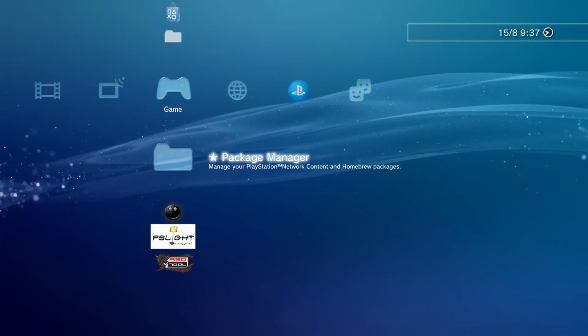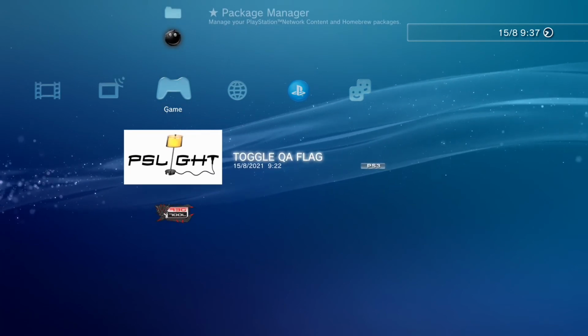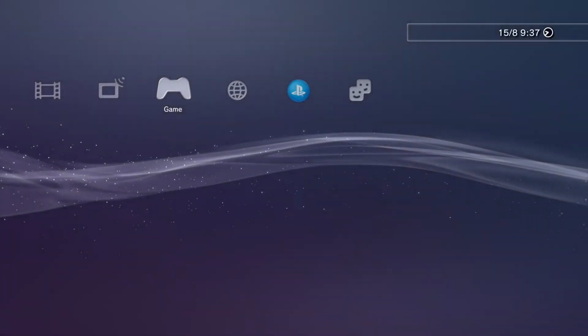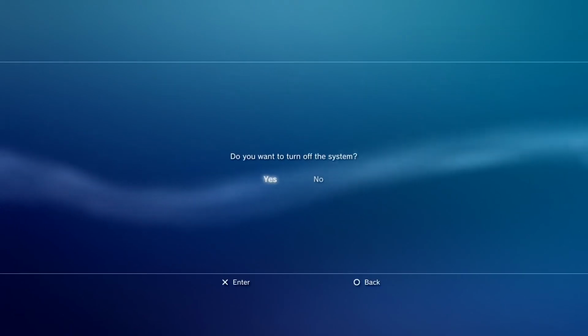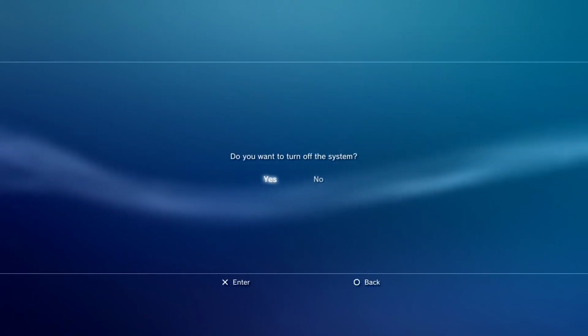And then on PS3 click on toggle QA flag, and then it will go black, and then it will load the PS3 menu again. And then when it does this, just simply turn off your PS3 and then turn it back on again. And then once you're back on, obviously log in.